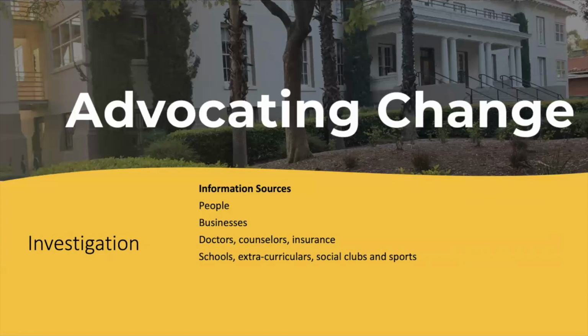Schools, extracurricular activities, social clubs and sports, banks, credit card companies, third-party creditors and lenders, etc. And we're also going to talk about waivers and how that's probably going to be necessary for you or a third party to get documents on your behalf from these various sources. But it's important to understand the mechanism of waivers and how that impacts your case.